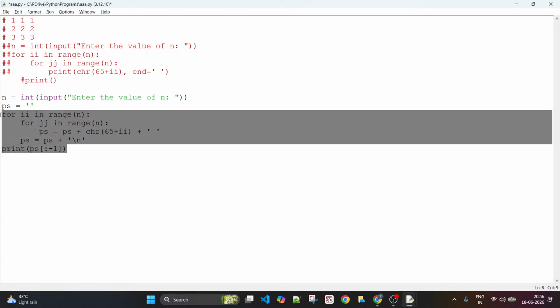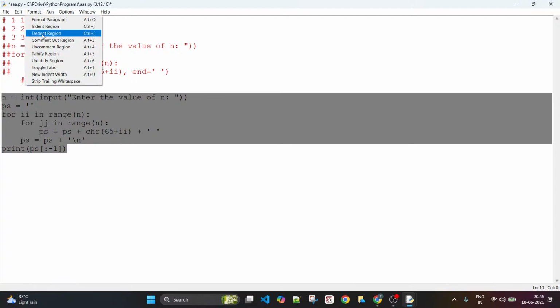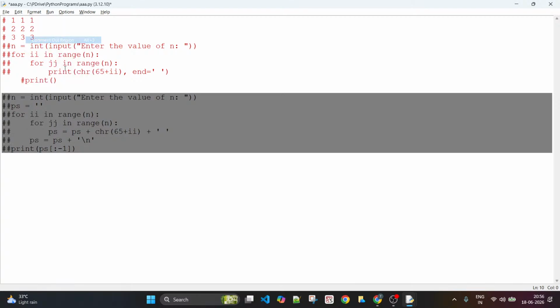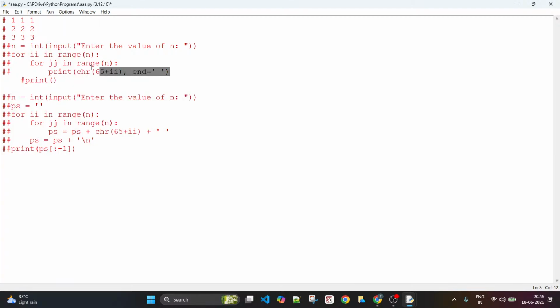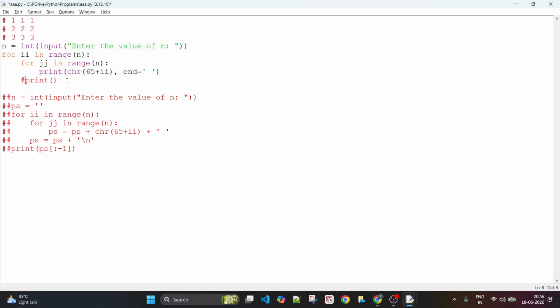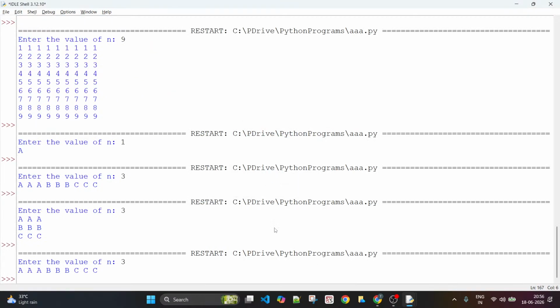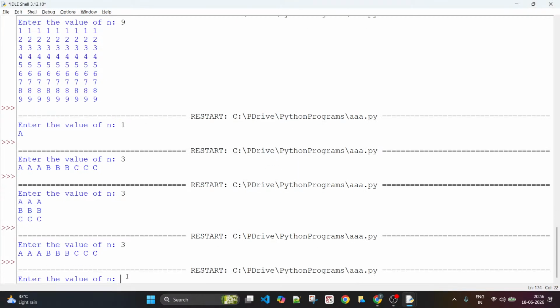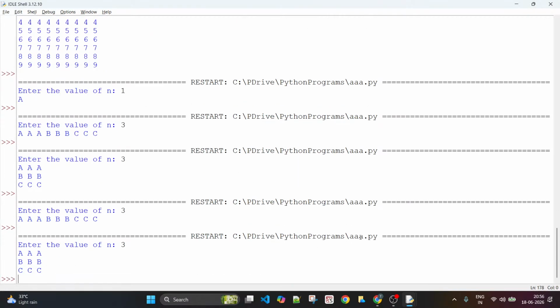Here also it's the same story. You comment out this and uncomment this and comment this as well. You can run this now. Since you are introducing new line characters in between, this is what it would be.